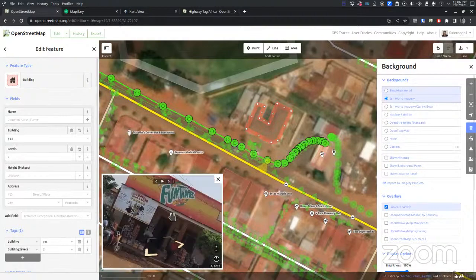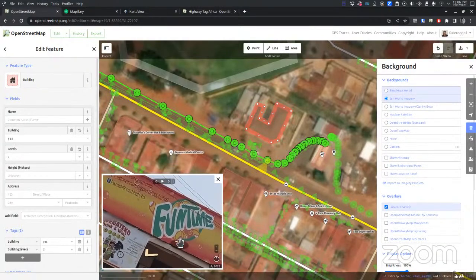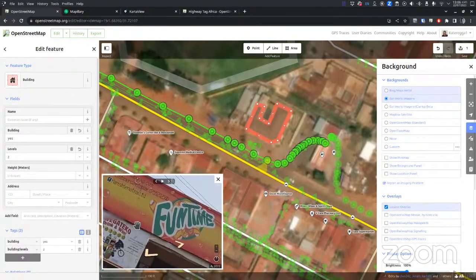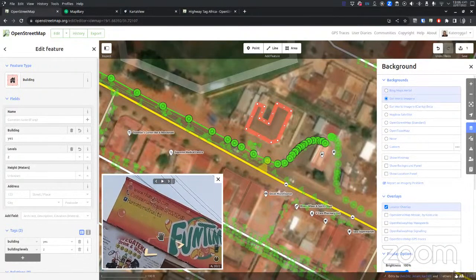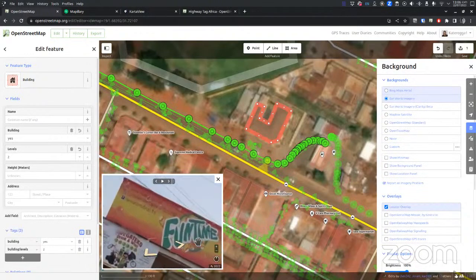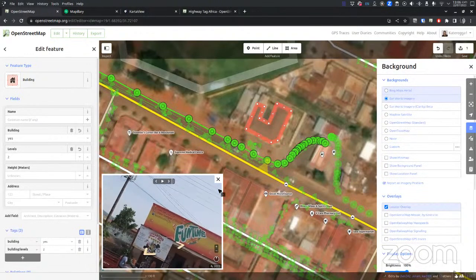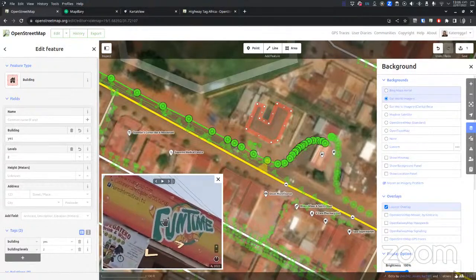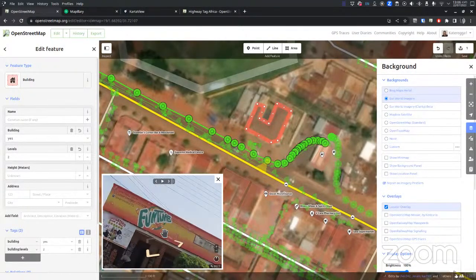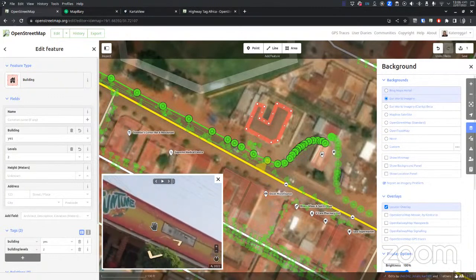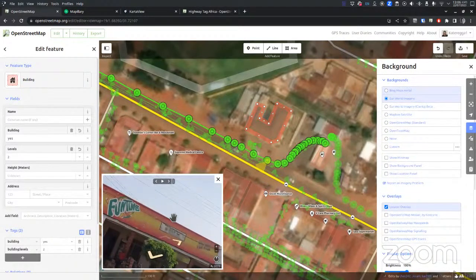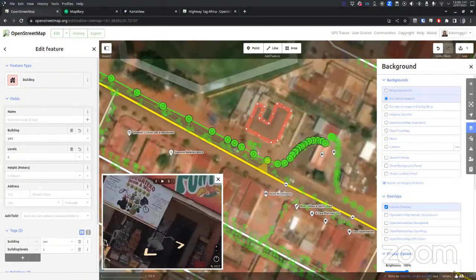And I think what is very helpful is also local knowledge, because from the local knowledge I have, I know that the name of this building is not Fun Time. I know that this is just an advertisement for a soft drink. So I'll not add that as the name of the building.